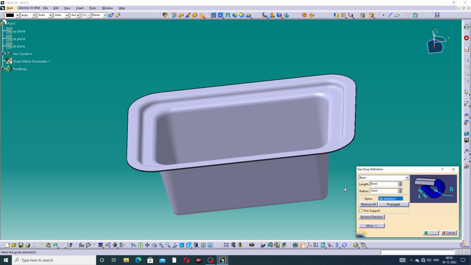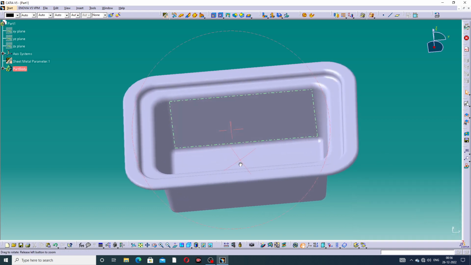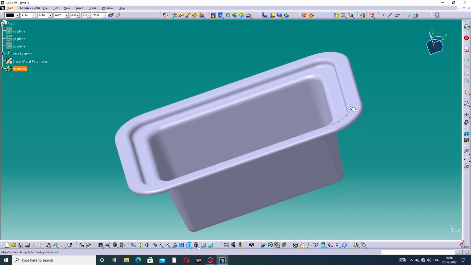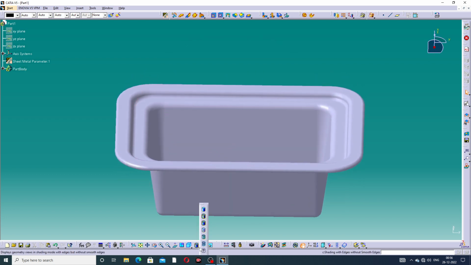One by one, click all the upper lines and then create the boundary. The boundary is applied and is correct and perfect.